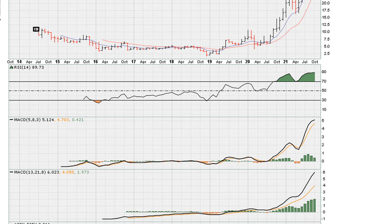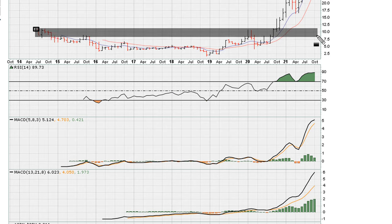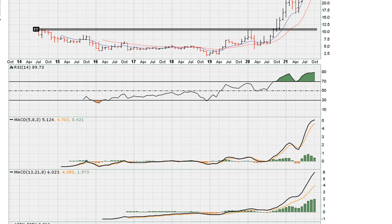So we have a closing high there. That's what I use for a breakout level. And that breakout level price was at 11.05, which is the monthly closing high from the month of June 2014. Actually, it was a weekly closing high that I used as the pivot or the buy point. And of course, we're talking about this breakout here, and it met the minimum requirements.